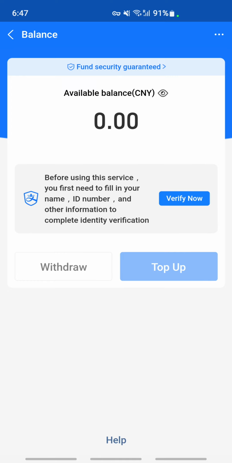So if your account is verified, then all you have to do is just hit on this top up option and then select the card, because how you want to deposit money, from where. So just choose any card, your credit or debit card. Just choose that and then add in your card details and then add in the value that you wish to add and then complete the process, and that's it. Money will be added to your card.